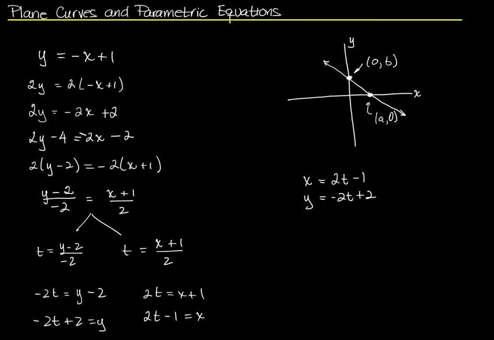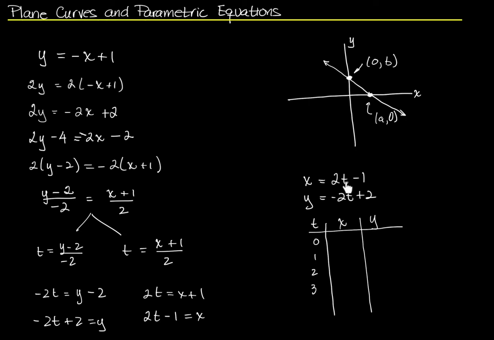let's make a table. That's how we first learned how to graph lines, right? I'm going to have a table with an x and a y in it. But instead of picking an x and letting x define what y is, I'm going to pick values of t. Let's go 0, 1, 2, 3. Not sure where I'll need to go after that, so I'll leave that for now. If t is 0, I can plug t in both of these equations, and it'll spit out an x for this one and a y for this one.